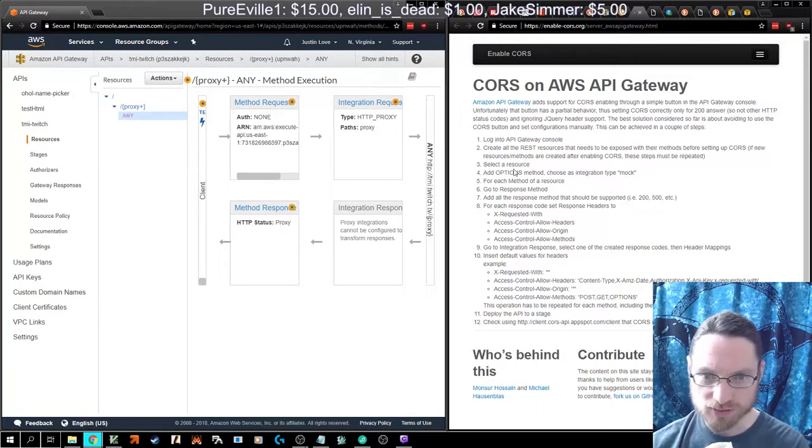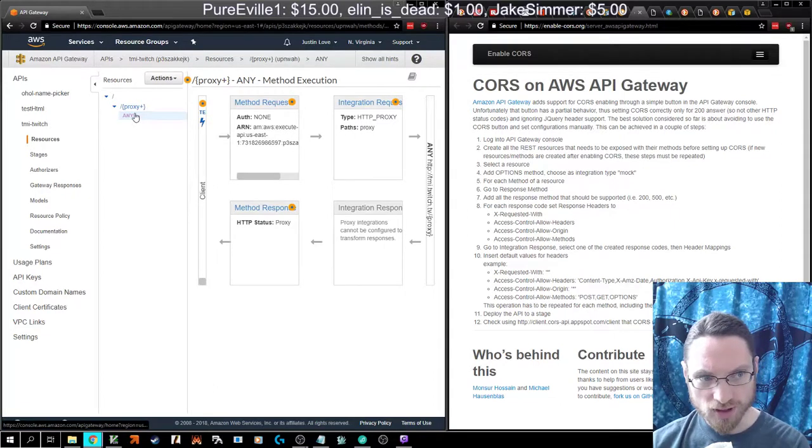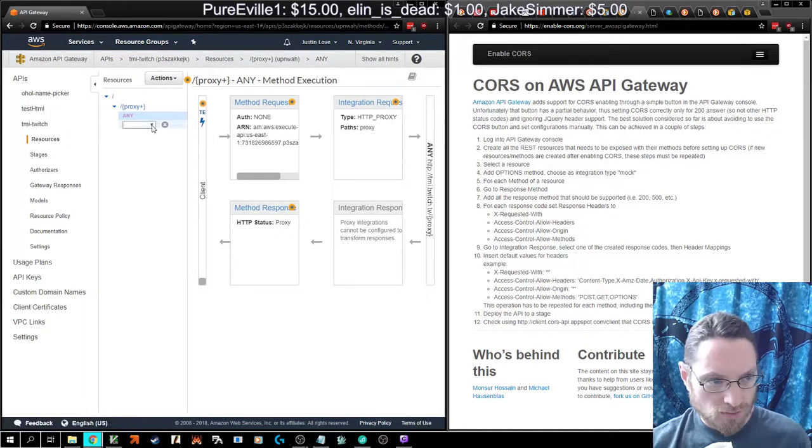Create list resources, select a resource. Oh, add an options method. Go to resource method. Oh, right, because it won't have an options. Create method, options.